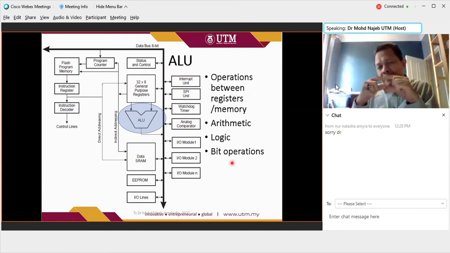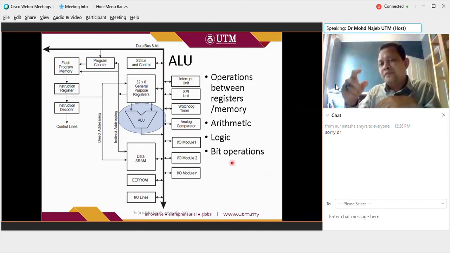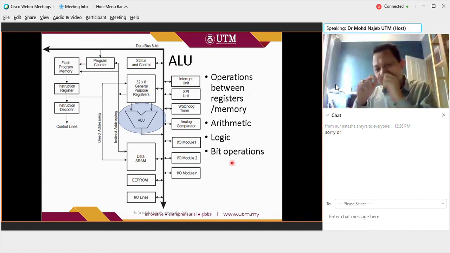So let's say you have your registers. Registers are 8 bit, so you can define from bit 0 to bit 7 which one you want to do an operation on. We have instructions for that, which we call bitwise operations. You want to take the bit out, set it, clear it, do some logical operations like AND between the bits, and then store back the values, things like that. Right, so that's for the ALU.